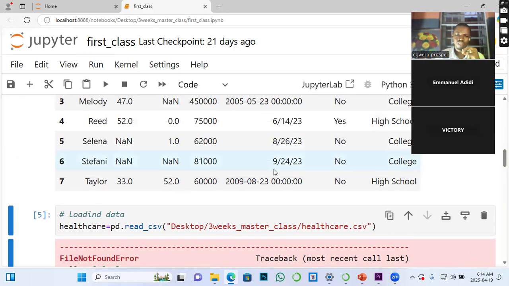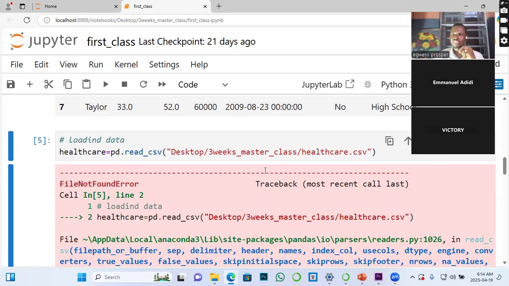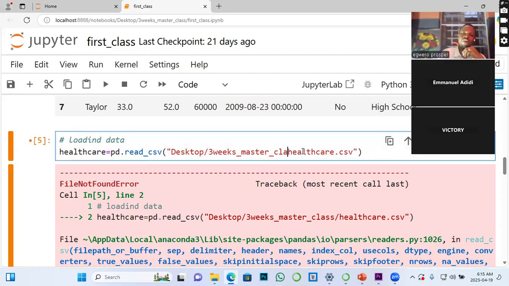decoded by Python. What that means is that the process involved for you to get to where the file is, is too cumbersome for Python to locate. So what you are going to do now is to make it easier for Python. And to do that, you can simply stay on only the name of the file.